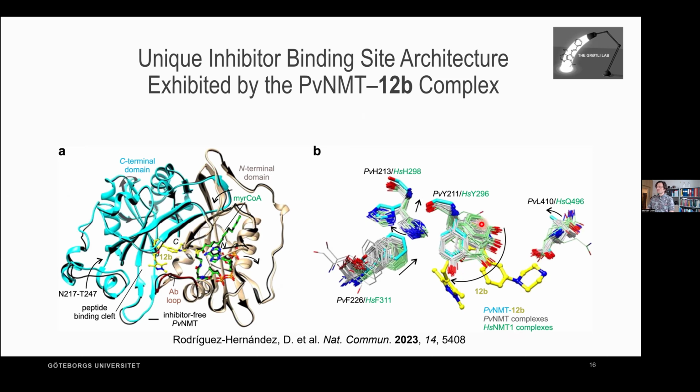And if you look carefully now, you will see that there are several dark arrows. That indicates the sort of movement we have of these side chains upon binding. And you will probably see that the green ones, the human ones, tend to move quite a bit, especially the tyrosine here. It also seems like this one, the phenylalanine, that you find in both the human and the vivax, moves quite a bit in both species, and so on. But what this basically tells us is that the moving of these amino acids has to somehow be involved in generating the selectivity for the compound. Remember, I initially said that the amino acid sequence in the active binding site is more or less identical for the two enzymes.